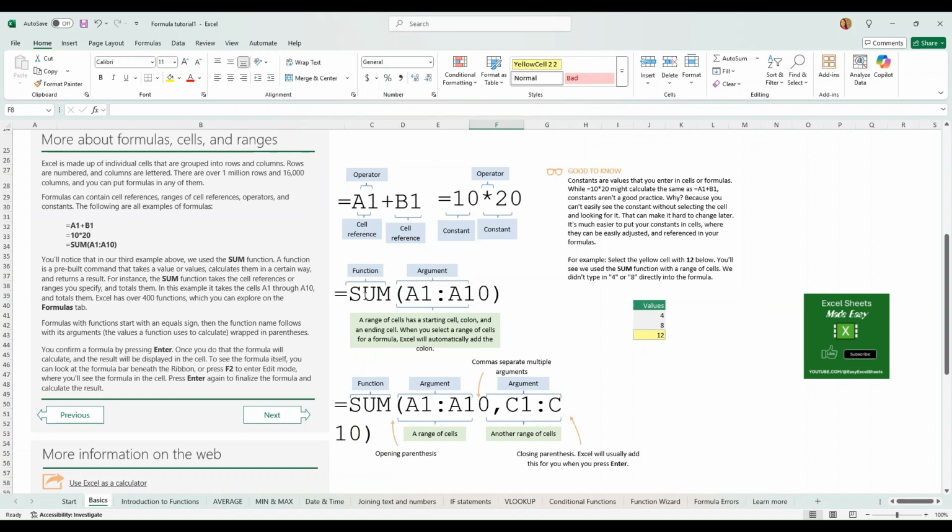You can also put in a formula if you're getting a little bit more jazzy with it. For instance, you'd put equals the sum of, I like to think of the parentheses as the word of. So equals the sum of A1 through A10. And then you have to close your parentheses to tell it where to stop. So once you close the parentheses and hit enter, it'll calculate the range of this group of cells.